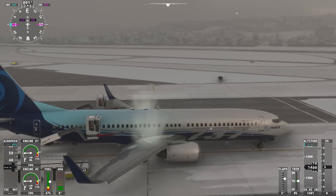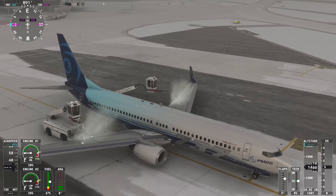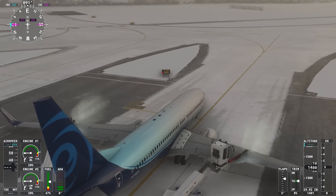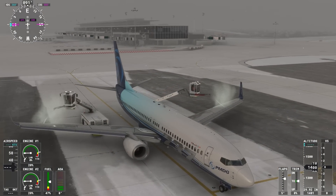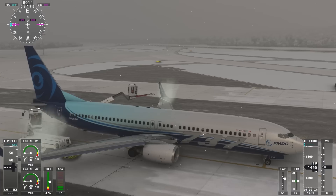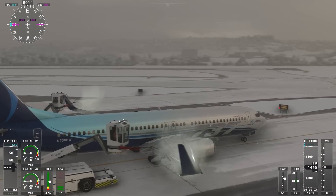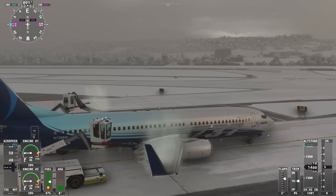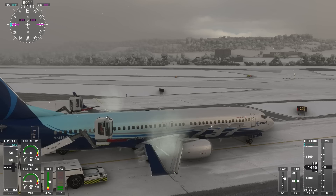What we are showing here is a remote de-icing pad defined in a custom airport profile, but this is only one of the two ways remote de-icing is used in GSX Pro. If the airport profile hasn't defined any custom de-icing pads, remote de-icing will be available everywhere outside a parking spot. It will then be your responsibility to stop in a place where de-icing would make sense. When the airport profile has custom de-icing areas, you will only be allowed to call de-ice in the designated spots, and the custom display guidance can be added to those areas.